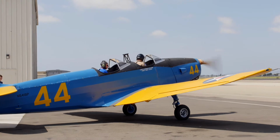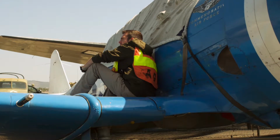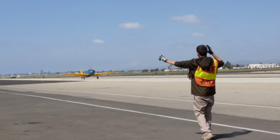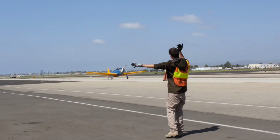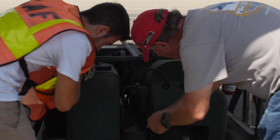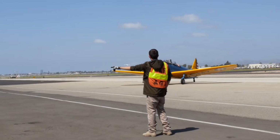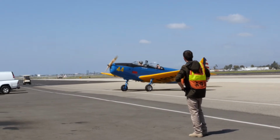We rent our hangars for weddings. We do whatever we can to keep this thing going and to educate. We all feel it's an extremely important thing that needs to be done. And aviation careers nowadays for kids, by the way, it's never been better. There's a shortage of pilots in this country. There's a shortage of mechanics. If a kid's thinking about a career in aviation or an adult, this is the time to get into it. It can be a great life and very rewarding in many ways.